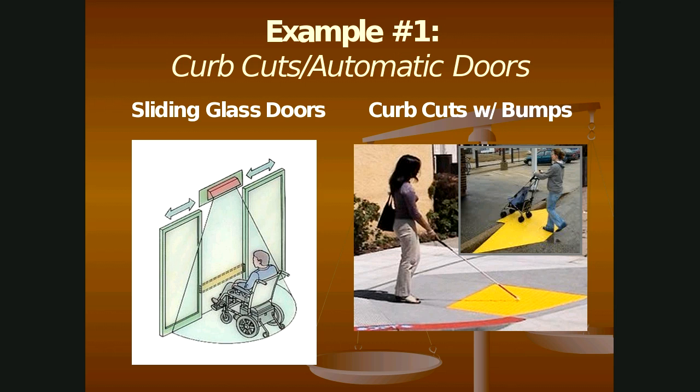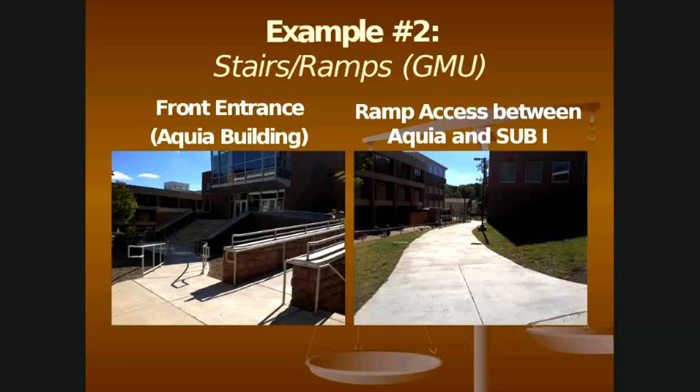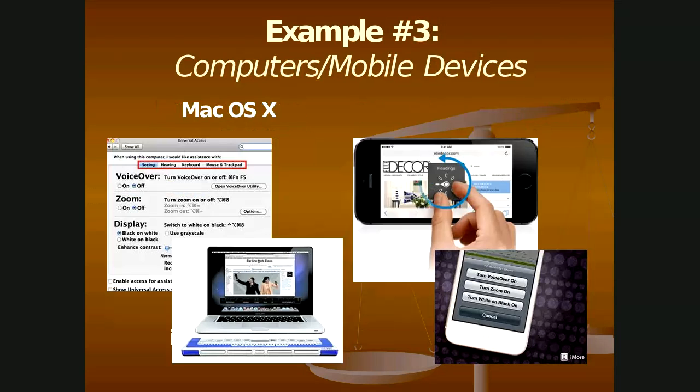Curb cuts are an easy one. A lot of people always think about it in terms of blind, low vision, but you have a lot of people who push strollers or who may have issues with navigating steps or things like that, who find that pretty easy. Always look for that. We also have sliding glass doors on our campus, in our main university building, which is the Johnson Center, and rarely does anybody actually grab and open a door anymore, which is very interesting, but you see a lot of people benefit from that. This is just another physical access example of universal design, integrating a ramp along with stairs to benefit users who may have mobility issues or issues with navigating stairs.